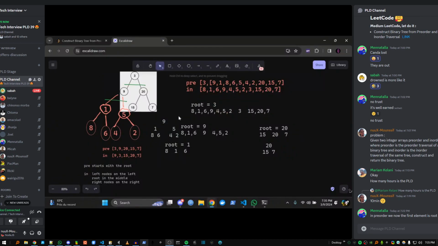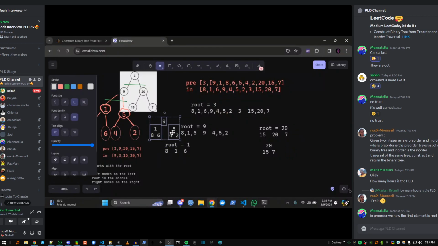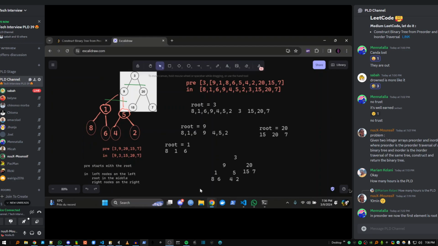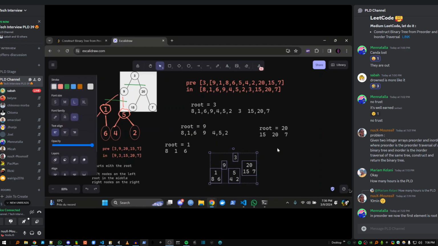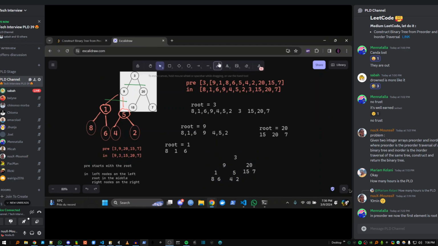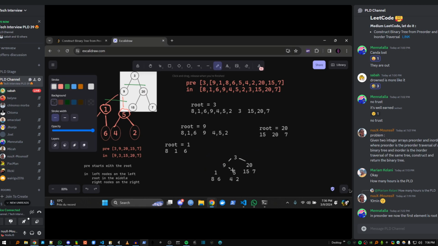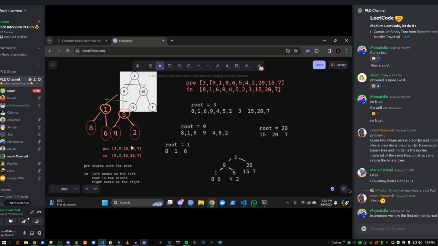So we take this here, and then this here, and then basically glue them together. So this is like a recursion here. Like a DFS. Exactly. Now we have our tree, like this. Yeah, that's our tree. Nice.